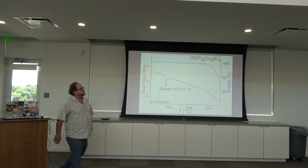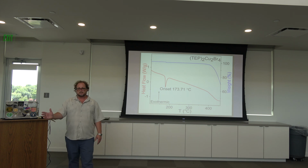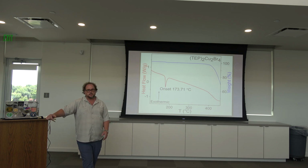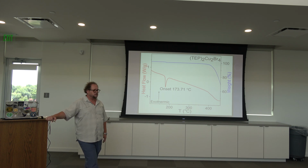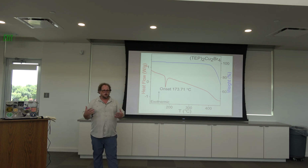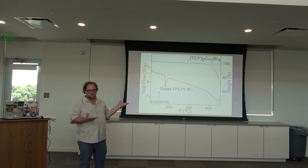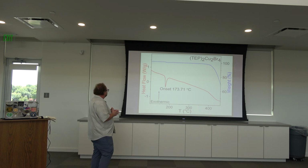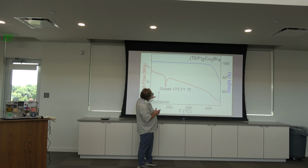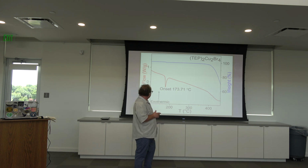Let's see. This test. So again, stability, how long are these compounds going to last? They don't tend to be super stable as a rule. So what's going to happen if we cook it to about 400 degrees C for a long period of time? Will it decompose at that point, start to break down, start to turn into something else, or will it remain and go back to a nice little crystalline structure that we want when it does cool down? And this test tells us that, so we're adding heat here, and we notice that the takeaway message is that when it does actually cool back down, it remains stable.